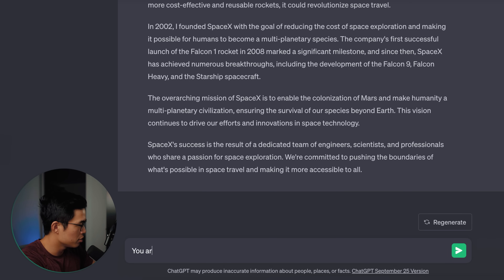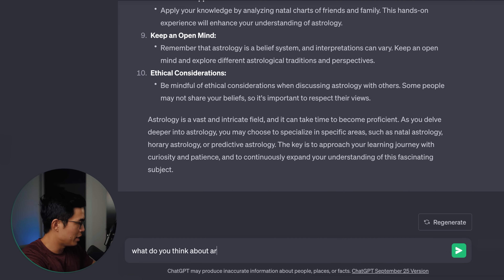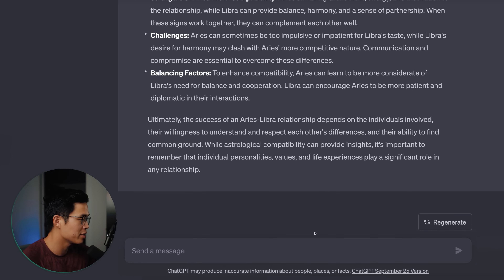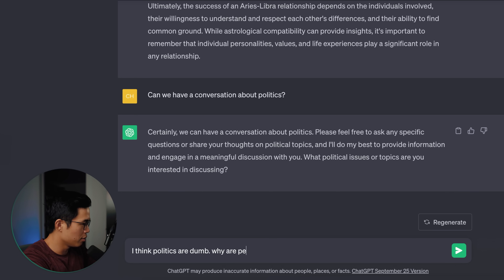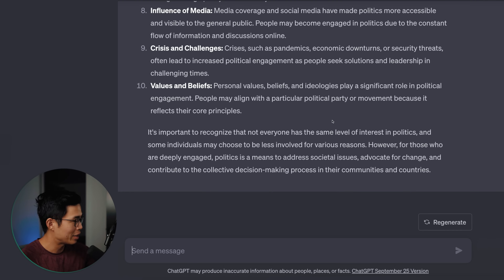Let's say you're into spirituality. You are now a spirituality expert — I want to start learning about astrology, can we have a conversation? What do you think about Aries? Do they go well with Libras? Now we're basically talking to someone that knows astrology really well and can have a full-on conversation. You can have a conversation about politics: I think politics are dumb — why are people so into politics? Whatever topic we want to talk about, we can basically talk about it with ChatGPT. You can even use ChatGPT sort of like a therapist. It's not going to replace a real-life therapist, but it's a great start and it's completely free.